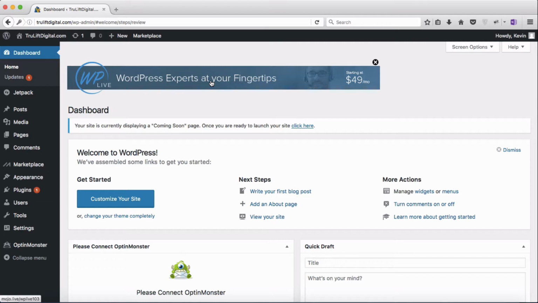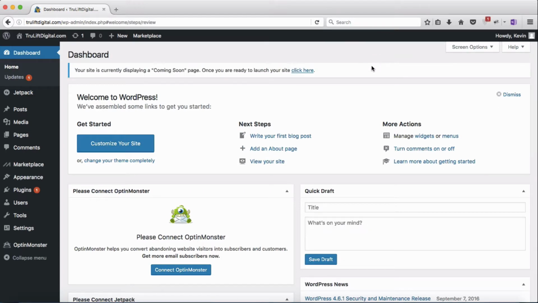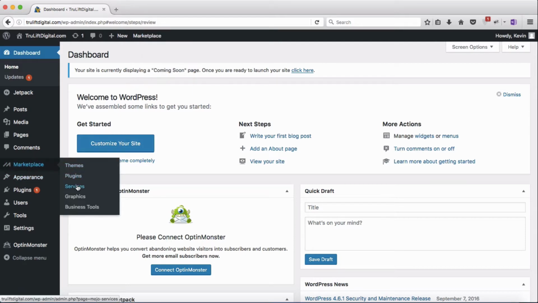Definitely keep that on your screen if you want. It won't interfere with anything, but I'm just going to X out of it and get rid of it for me to clean up my dashboard a bit. Even if you do X out of it for now and realize later that you would like the service, they do offer the service inside of the Marketplace tab, either on the top here or on the side here under Services.